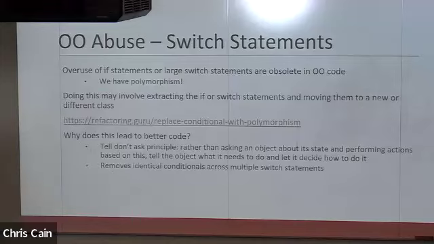And this can help you with identical conditionals across multiple switch statements in different classes. Maybe you need to figure out what type of bird it is. You're going to need a switch case in every single one of those, trying to identify which bird it is. Now, if it's in an inheritance hierarchy, the object tells you, I'm a European bird. I'm an African bird. And you can see how that can be useful in removing excess code, especially as this blows up and you need to refer to the same thing from multiple places.